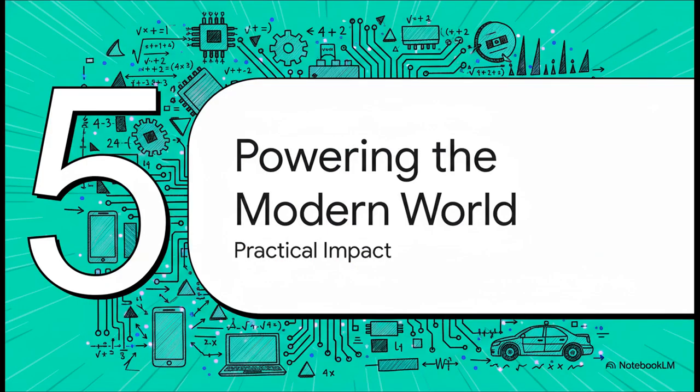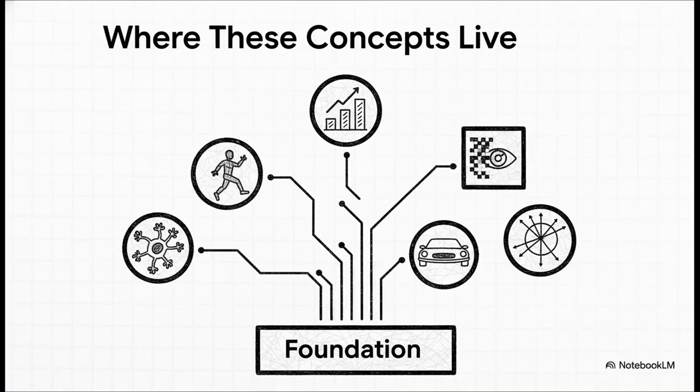So where does all this lead? What's the big picture? Well, these blueprints are not just abstract math concepts. They are the invisible engines that are literally powering our modern world. Just think about it for a second. When a neural network learns, what is it doing? It's just tons and tons of matrix multiplication. What about the physics in a video game? Every single time two objects collide, the game engine is solving a linear system right then and there, in real time, to figure out what happens next. You've got high-frequency trading, complex CAD software, mind-blowing ray-traced graphics. Every single one of these is built on the exact foundation we've been talking about.